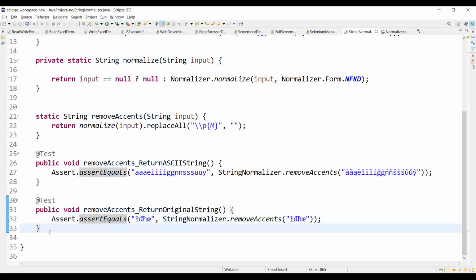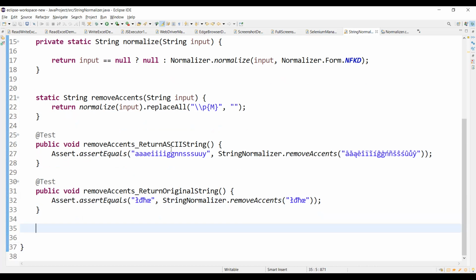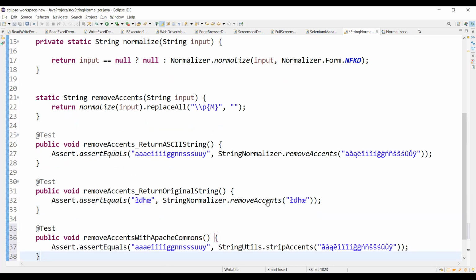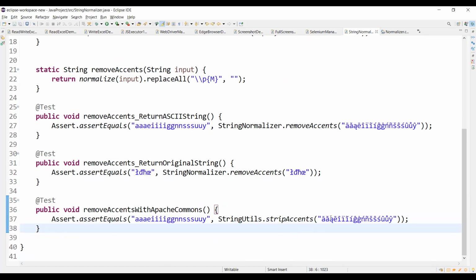And how do we deal with that? In that case, we are not going to use the Normalizer class of Java. We are going to use a different library, the Apache Commons library, where we use the stripAccents method, which is part of the StringUtils class. Let me show you that. First test with the first input, whatever we tried earlier.